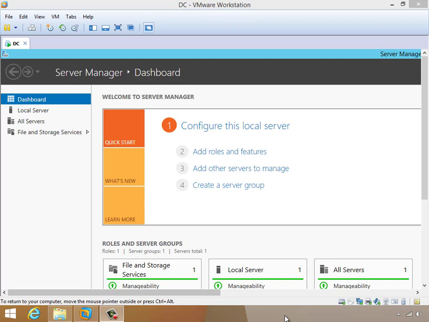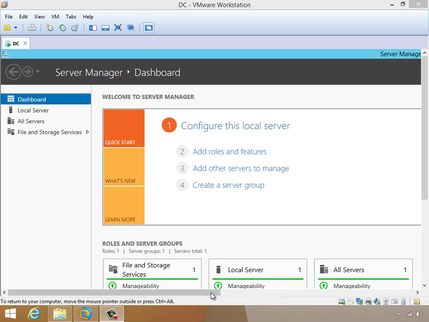Okay, now we've got our DC installed. Now we have to actually create the domain itself. We've got a couple things to do first. We've got to set the IP address, we've got to rename the box, and we've got to set the admin password. Then we can do it. So let's go ahead and take care of these little prereqs first, and then we'll get rolling.